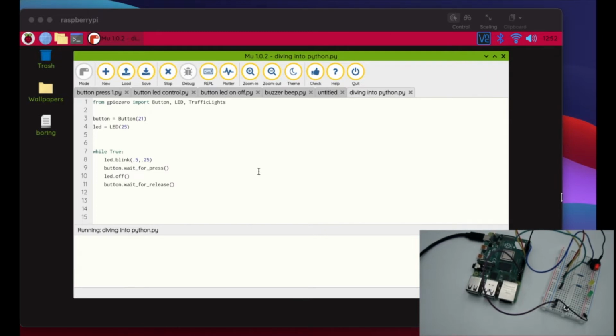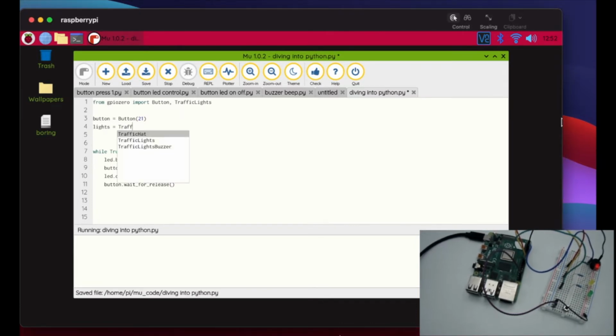And so we've got traffic lights. We have to identify our 3 lights. So the way we do this here is actually what I should do. I'm just going to delete LED to be safe and keep it simple and concise. We're going to delete this here, the LED. We're going to keep our button. That's perfectly fine. And now we're going to identify our variable here as lights. And that's going to equal traffic lights. Okay, that's the call. I see how that popped up now that we added that to our interface here.